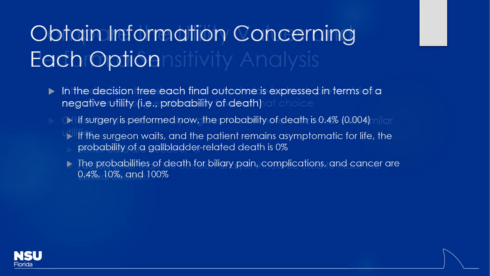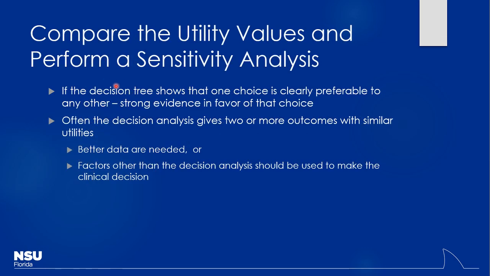So once we actually get the numbers there, we can also change the variables a little bit. So what if we change the risk of cancer from 0.5% to, say, 2%? And then compare that together, right? By doing that and looking to see whether you get the same results every time, then that means it's a very robust analysis, meaning that even if I fudge the numbers a little bit, they still come up with the same outcome. I still think they should go to surgery. I still think they should wait. That tends to be a pretty robust thing.